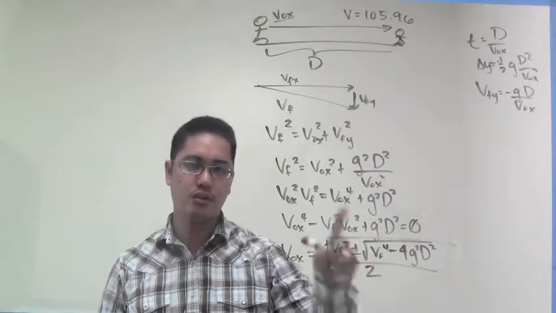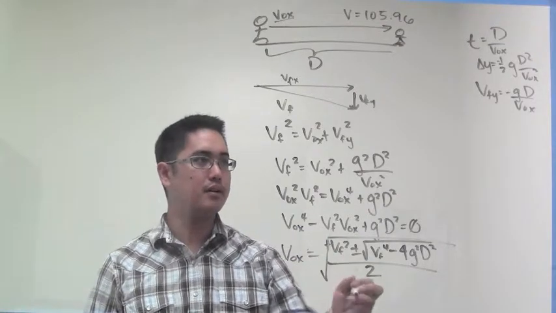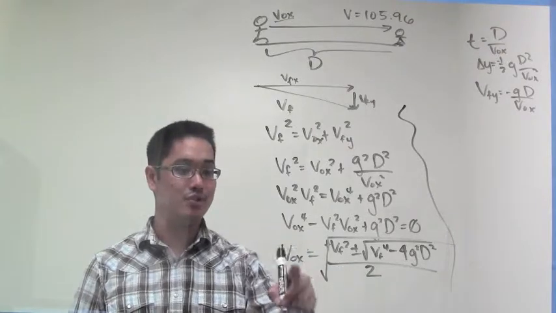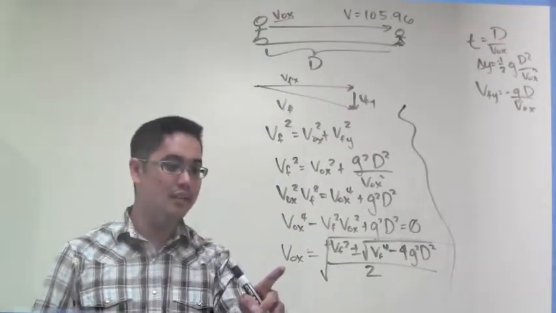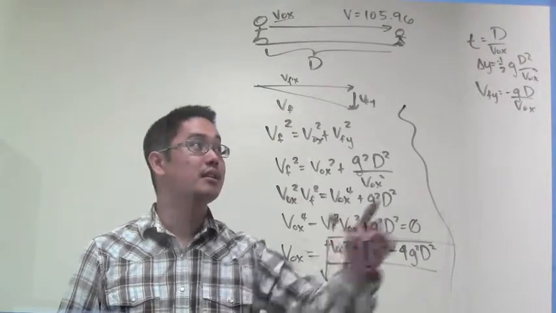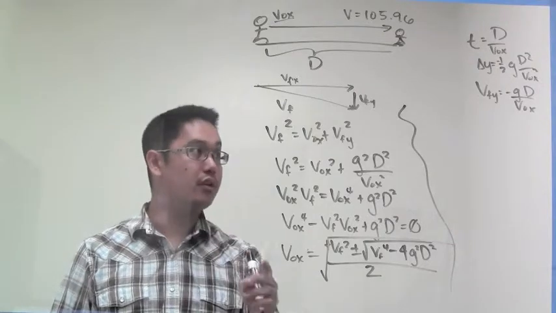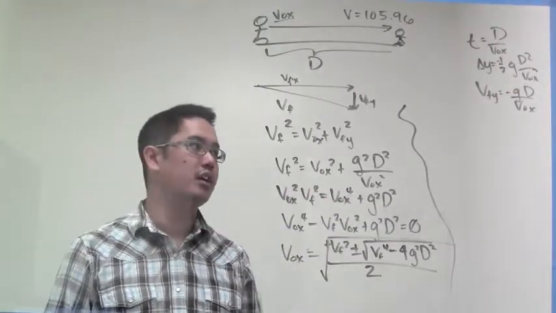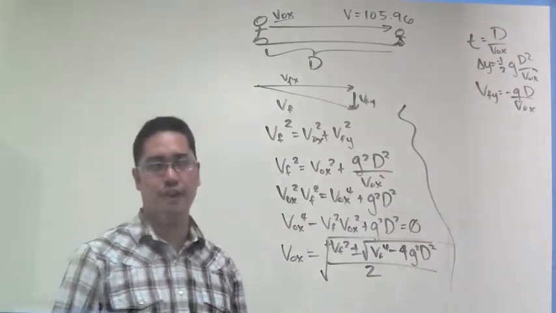So this is technically the correct answer. That's the velocity that he threw it at, the velocity at which it left his hand. Then technically you would use this velocity for here and you would get a new time. You would also use this velocity for here and you would get a new fall. And you would use this velocity for here and you would get a new V final y.